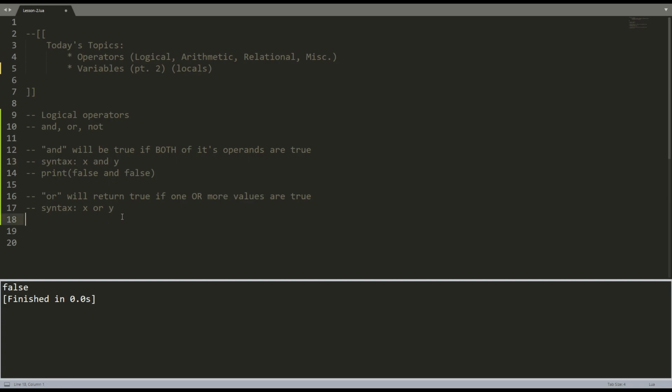And let's give a print example. Again, we could take the example of going outside. If you only want to go outside if you have shoes or a shirt on, then if you have a shirt but no shoes on, you can go outside. Or if you have shoes but no shirt, then you can go outside. But one of those conditions still has to be true in order for the output to be true.